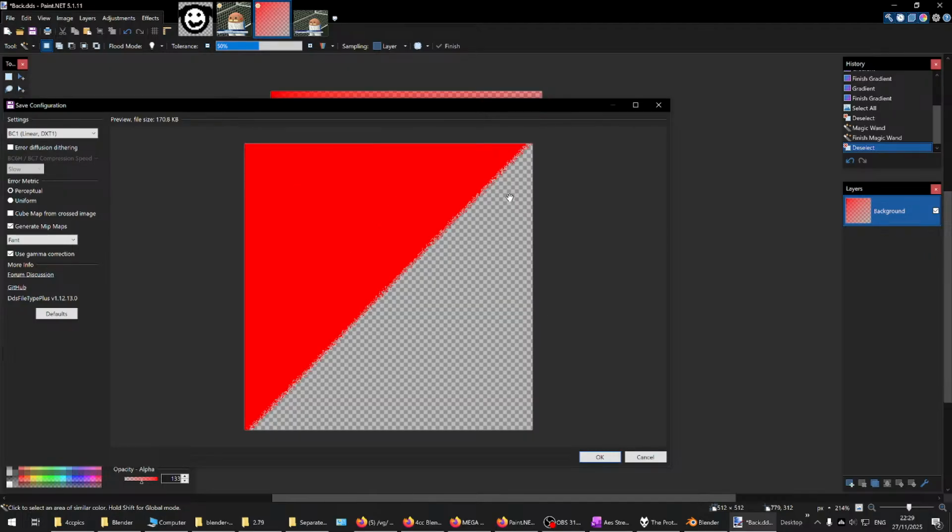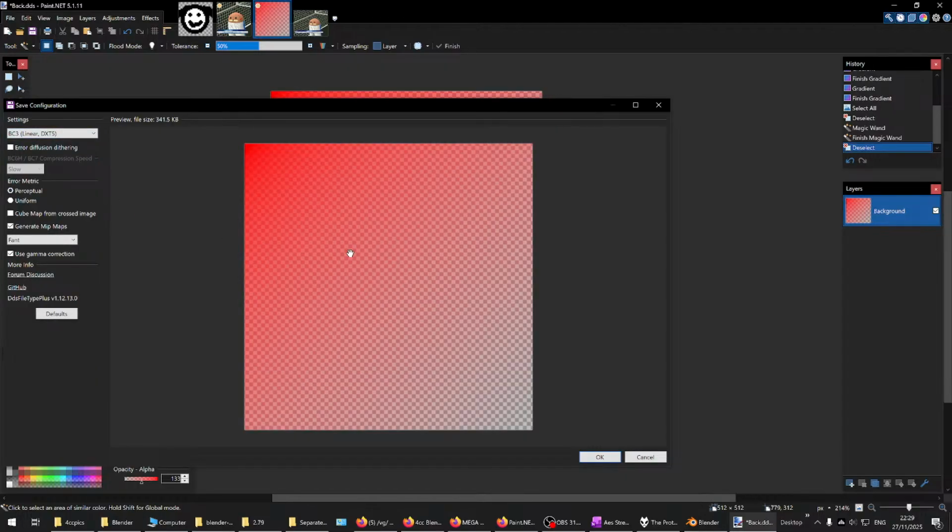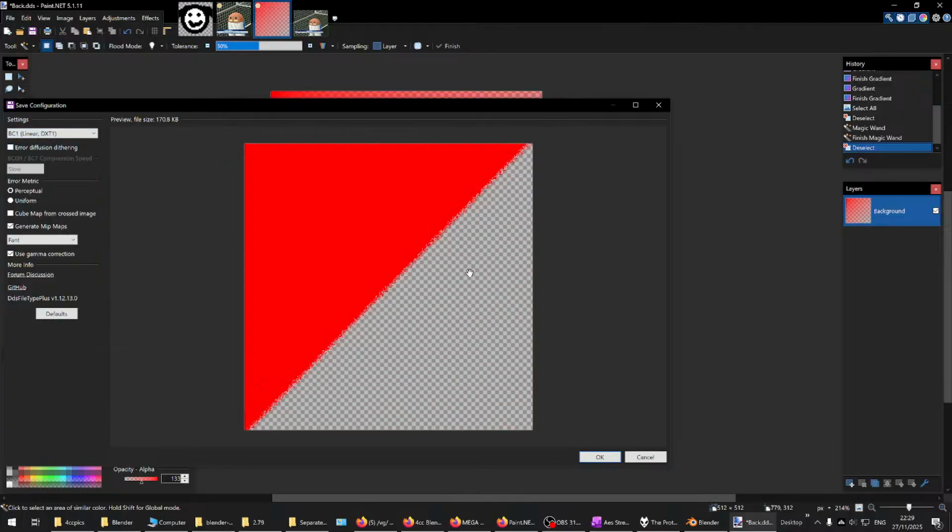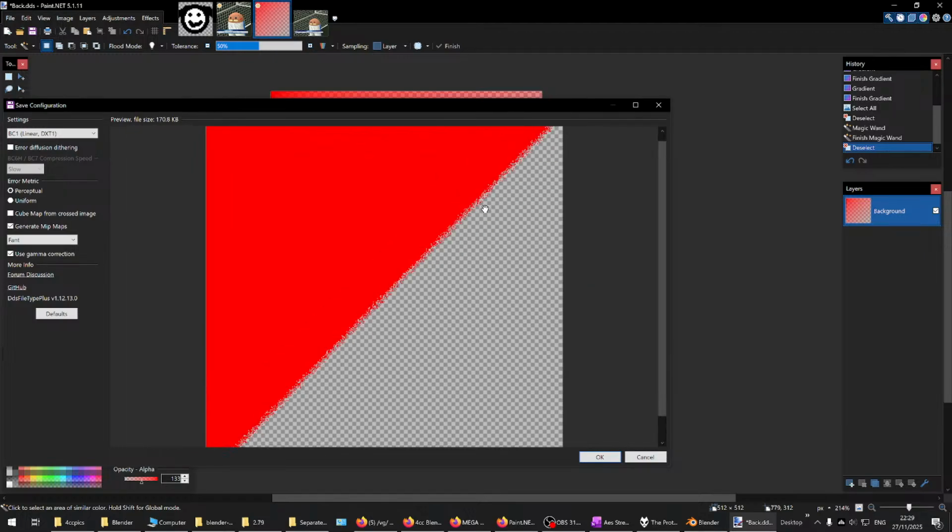Why does this happen? Because unlike DST5, which supports semi-transparency because it's got extra bits for storing the full range of the alpha, DST1 only has one bit for storing the alpha of each color. How many different values can you have with one bit? Well, you have the 0 and you have the 1, and that's it. So you can have two values. You can have 0 alpha, and you can have 1 alpha, which in this case means full alpha, means 255 actually. So you cannot store semi-transparency.